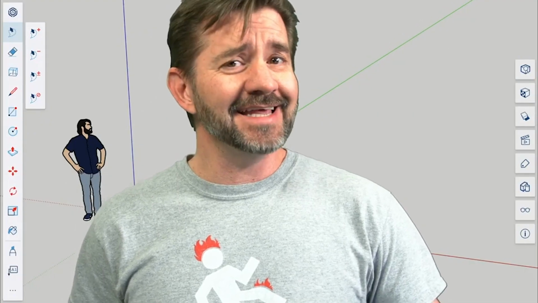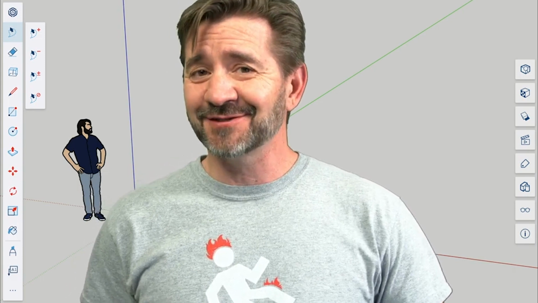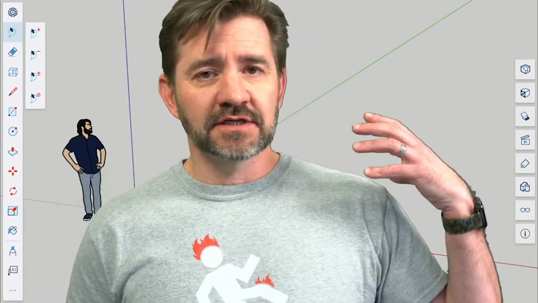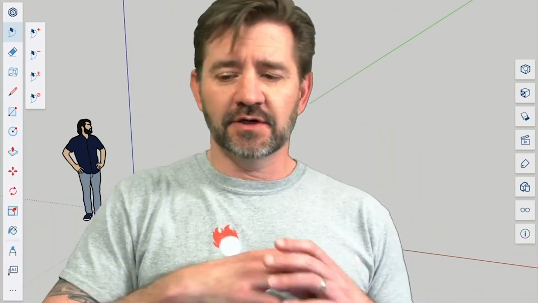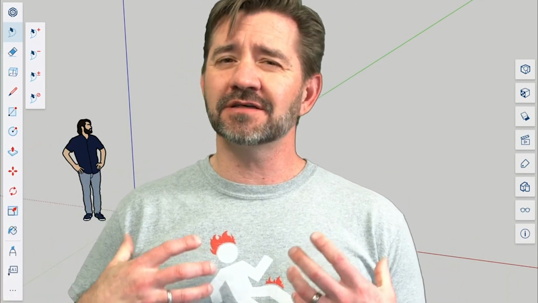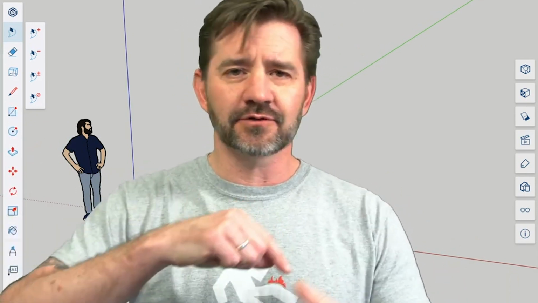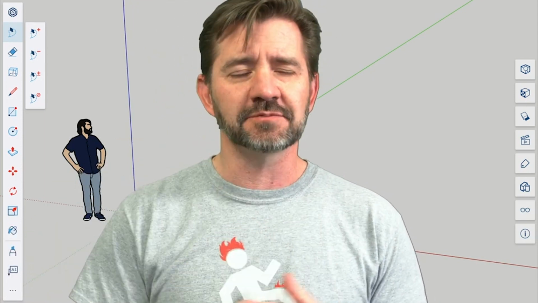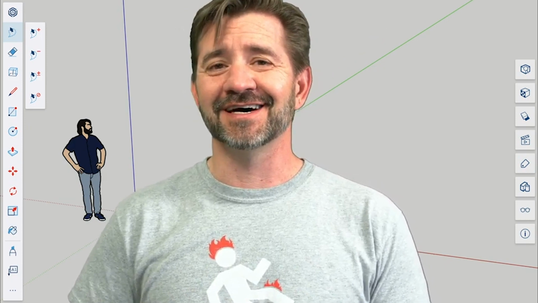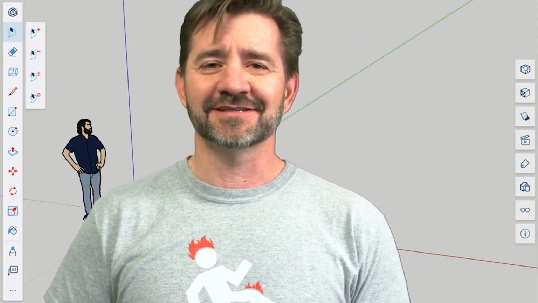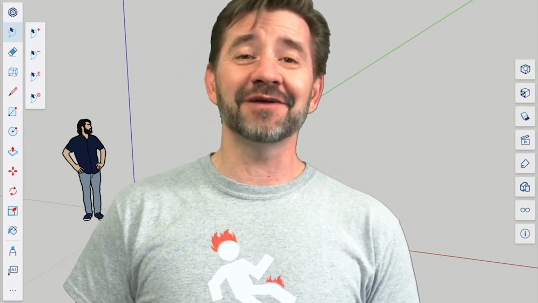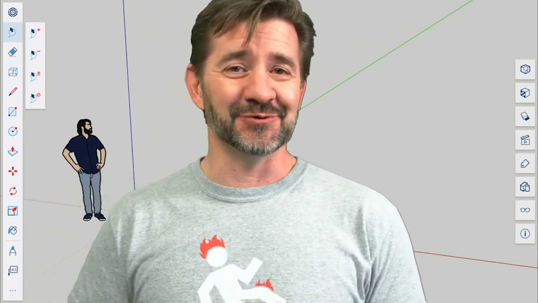And that's everything I can think of as far as using Lasso on SketchUp for iPad. Like I said, if you've watched the last two videos, the regular select where you can drag to create the square select window still works awesome. It's great. But just because of the interface, the fact that you can real easily draw those freehand shapes, Lasso kind of lends itself to this specific method of input. Input tool? I don't know, whatever you want to call it, the thing that you do with the thing.